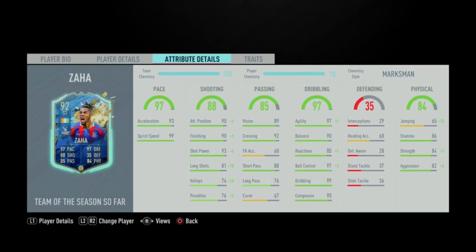99 finishing and 98 shot power, he'll finish basically anything, and the shot power, he'll rifle it past the keeper easily, because those two are probably the most important shooting stats. 91 long shots. Again, because of his 5-star skill moves, if you're a skiller, you'd like doing, I don't know, El Tornados and stuff like that. That'll be good, I guess. And volleys and penalties are really low, but they're a bit irrelevant.